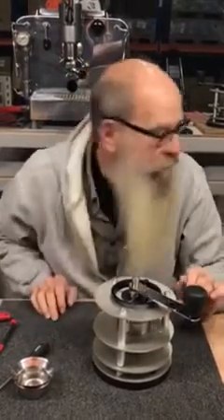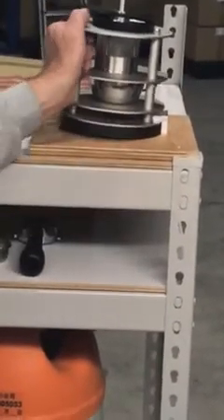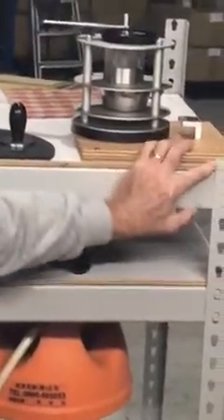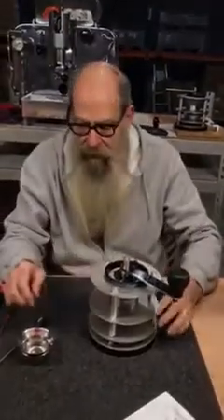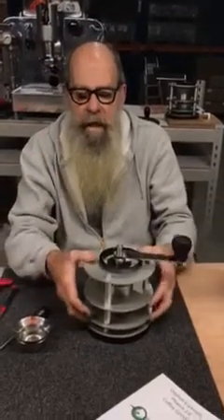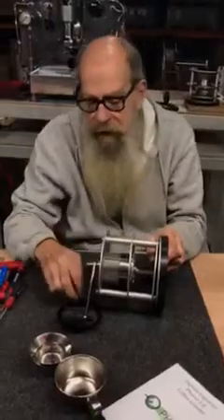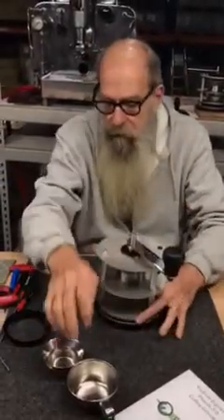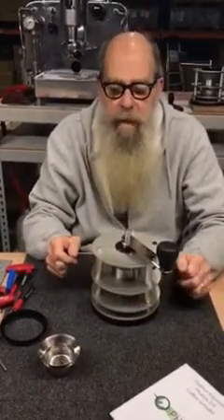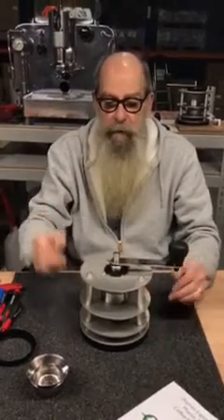We can stabilize the grinder by using a bench dog — you can see it back here. That's the method we used to use: a bench dog to hold it down. We don't permanently affix the grinder to a table because after you grind coffee it's nice to be able to get in and brush it off and clean it with air. It's pretty sturdy — you can't really hurt it. So I hope I covered some things. That's the Pharos 2.0 video manual. I hope this helps and I hope you enjoy your grinder. Thank you.